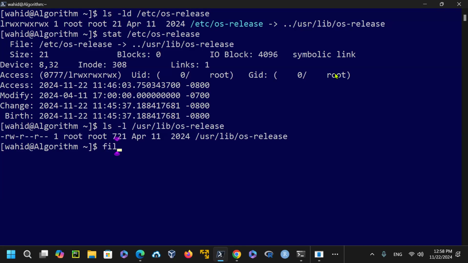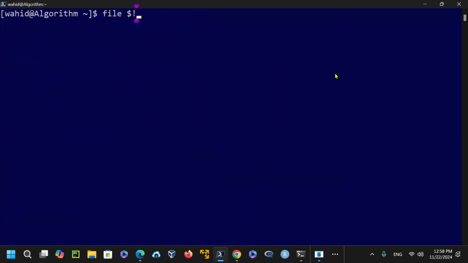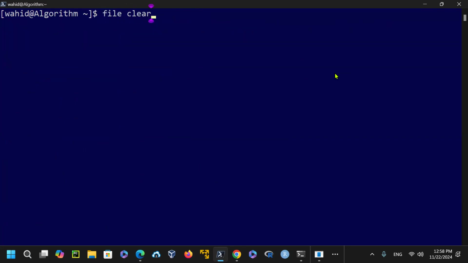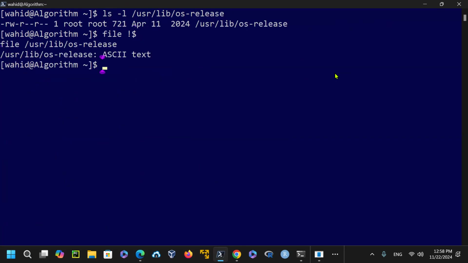So if I say file and then that path, I have to first run my command, and file will tell us that this is an ASCII file.